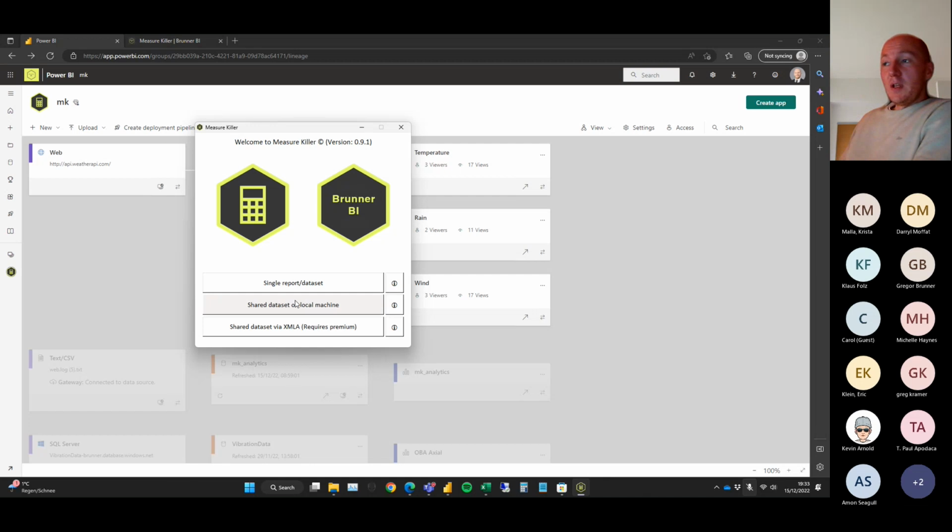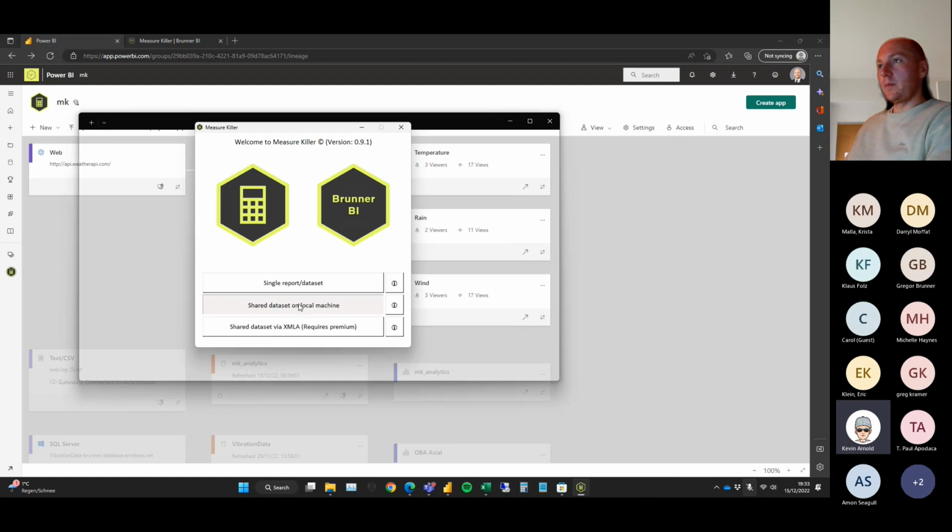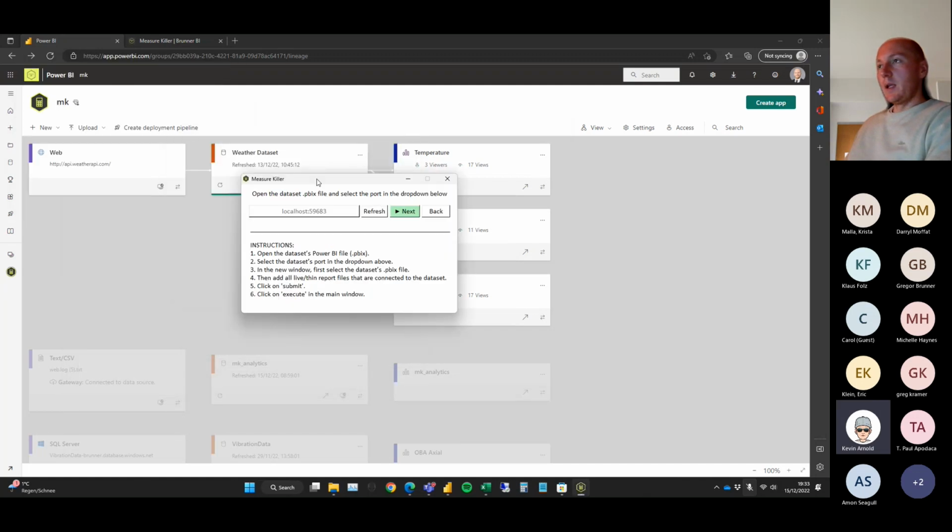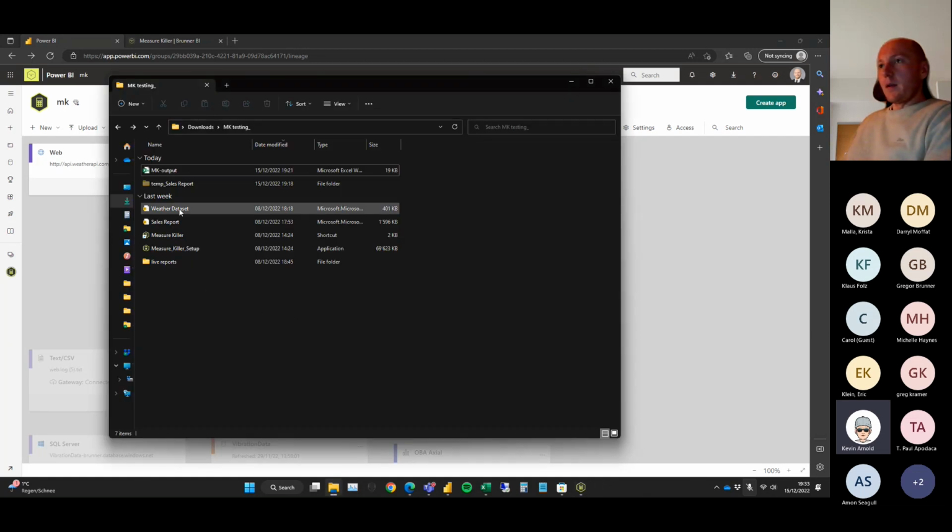So should we do the offline version? That is part of the free Measure Killer, and this is part of the paid thing. Here you need to have all files on your machine, and here you only need to have the thin files on your machine. You can keep the dataset in the service. Let's do the local one, I think that would be more interesting for people. Cool. Hopefully that makes sense, right? You'd have to have all the files in a particular place and stuff.